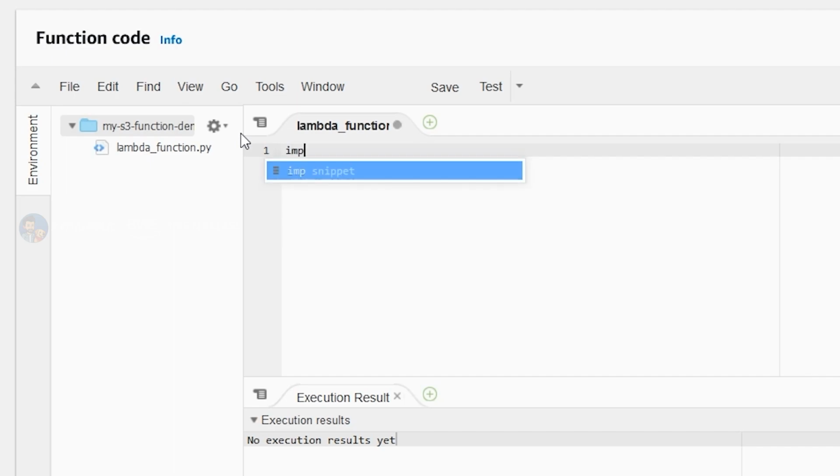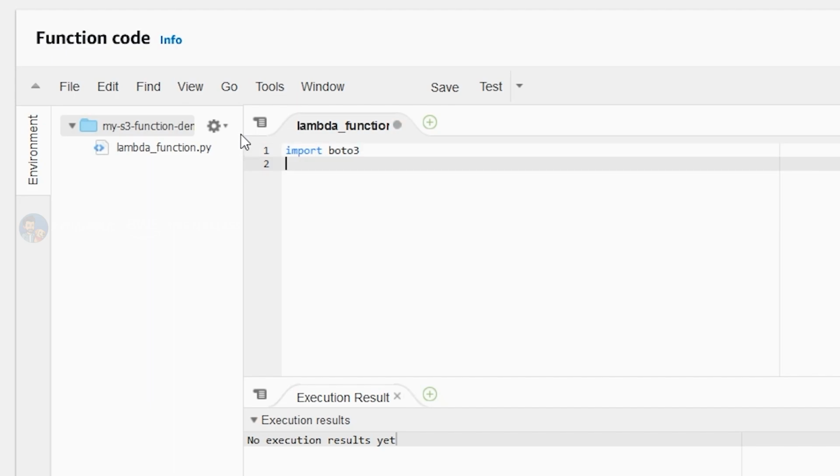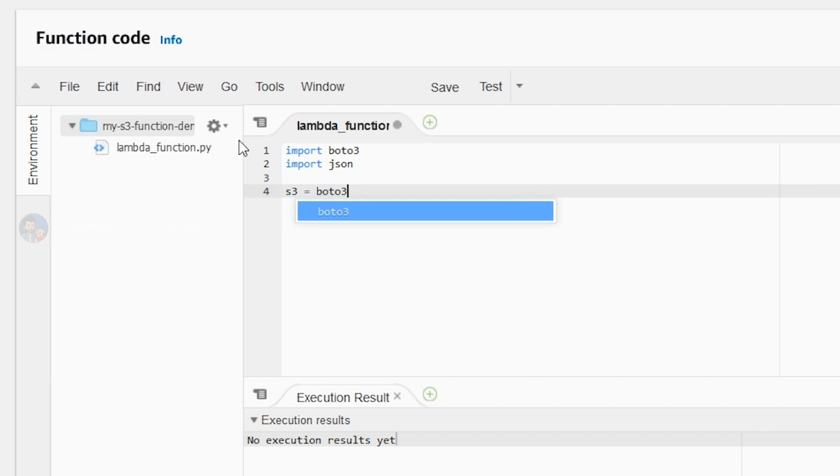First thing that we have to do is import the Boto3 module, and then I want to import JSON to format the response. So s3 is equal to boto3.client. If you want to perform any operation, you have to call the Boto3 module's client. Which client do you want to use?